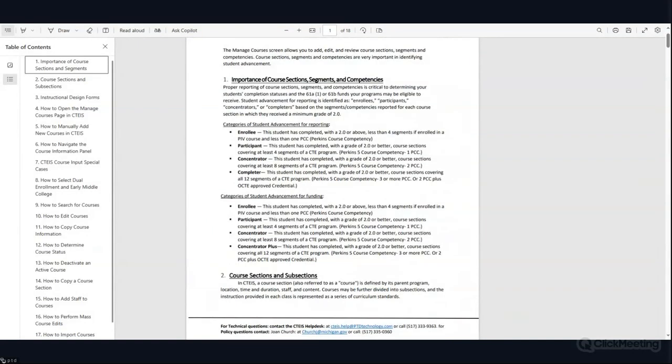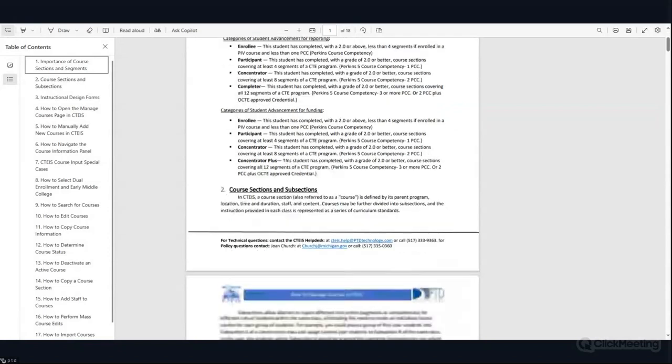You will hear the categories of student advancement: enrollee, participant, concentrator, and completer. So all of that information that makes up that category is listed here. So how many Perkins core competencies or segments are required to be an enrollee or a participant?